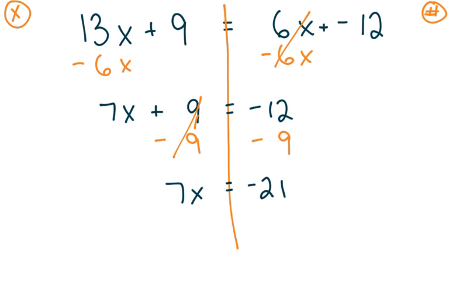This is my x side, not my number side. So I need to get rid of the number here. Do you see I'm constantly checking to make sure this is my number side, this is my x side? I'm always checking to make sure that I'm on the right side of the equation and making sure what am I moving? What am I trying to do here?